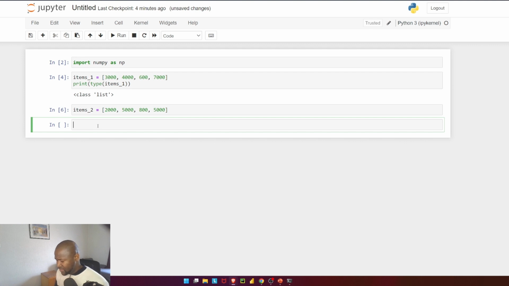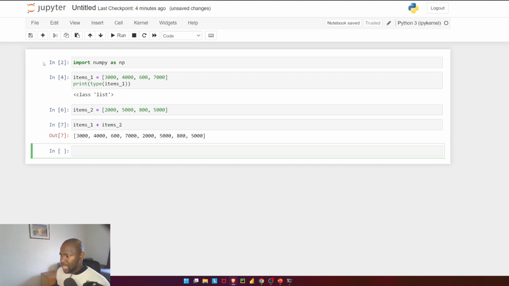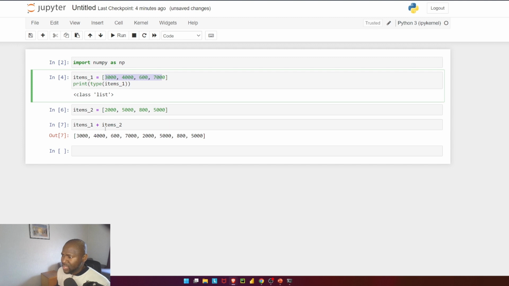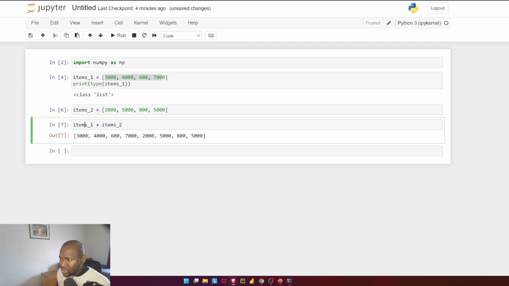Of course, you know that if I do items underscore 1 plus items underscore 2, I get all of the entries populated into the current entry. In other words, what is going on under the hood is that items 2 is appended to items 1, which might typically not be what you're looking for.